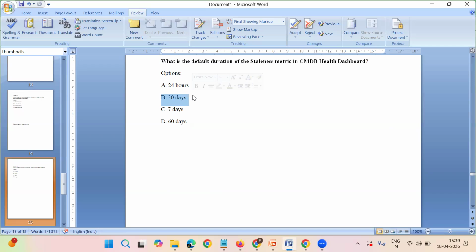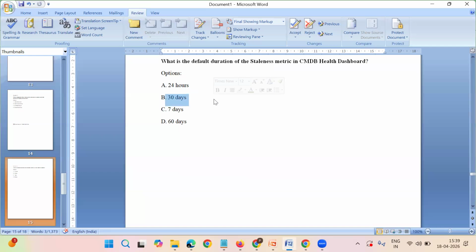Why is 24 hours wrong? Because 24 hours is too short a time, and many systems are not updated daily. Why is 30 days correct? If there is no update for 30 days, the CI becomes stale.